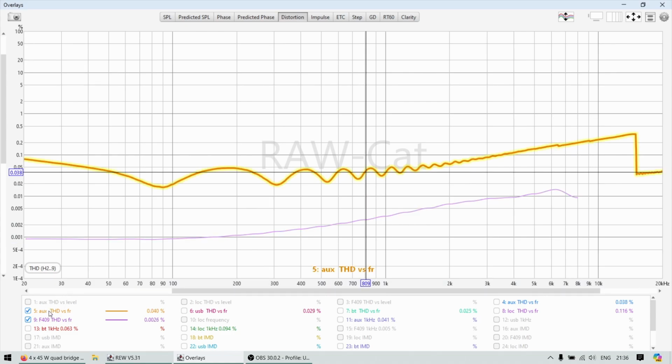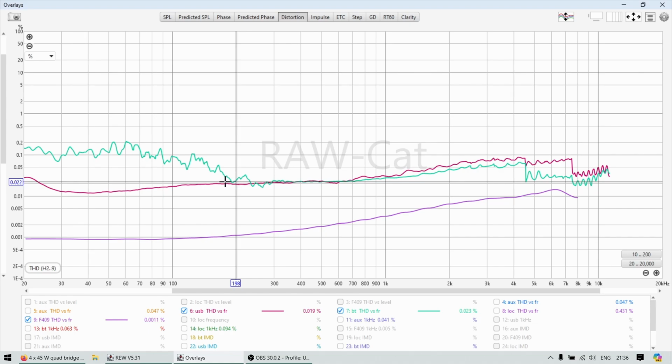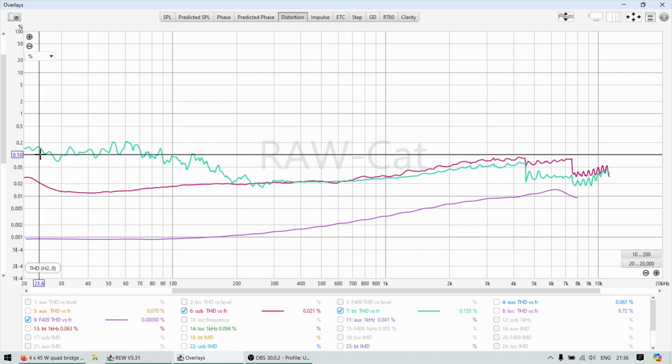So this is using the analog inputs. This is if you're using the USB. So USB and analog are very similar. We can say that USB measures slightly better than auxiliary inputs, and to be honest, it should be that way. If you're using a head unit, everything from the USB should be the cleanest. Now, let me show you what happens when you try to measure with Bluetooth. Something like this. All the higher frequencies and middle frequencies are kind of okay, down to 200 Hertz, and at all the lower frequencies, you have much more distortion. Well, much more, 0.1. So it's not that bad, and for low frequencies it's not as noticeable, but there is an increase in distortion on lower frequencies.